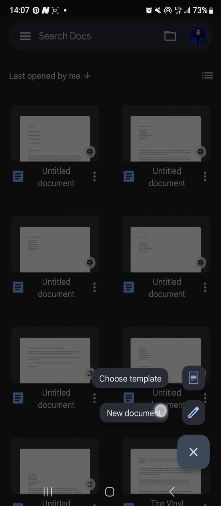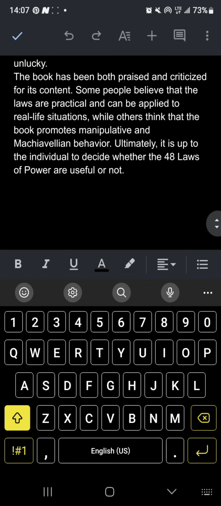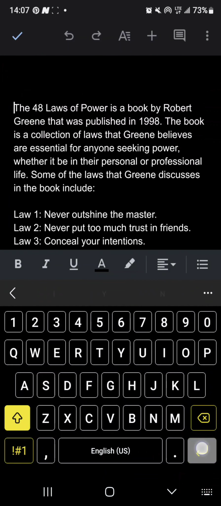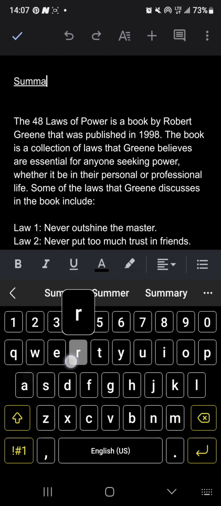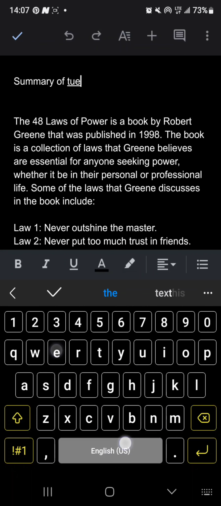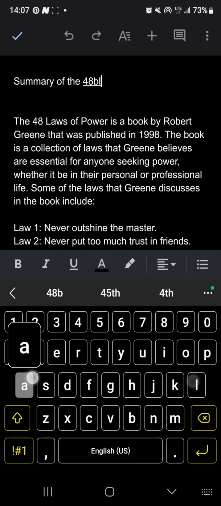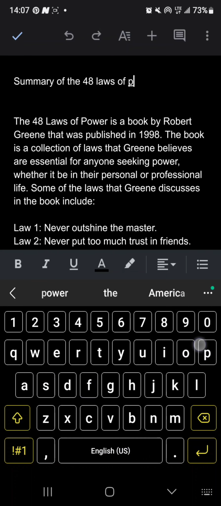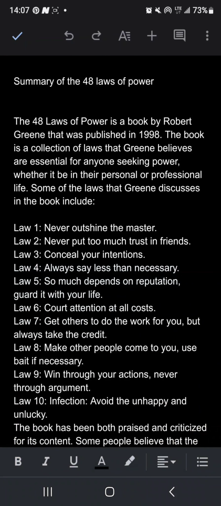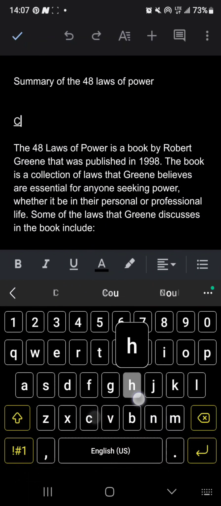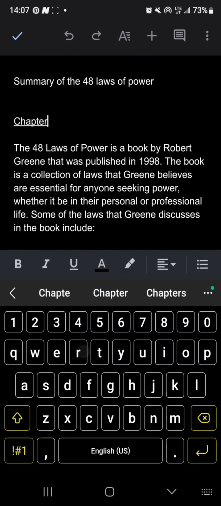Say this is about summary now. Summary of the 48 Laws of Power. So this can be chapter 1.